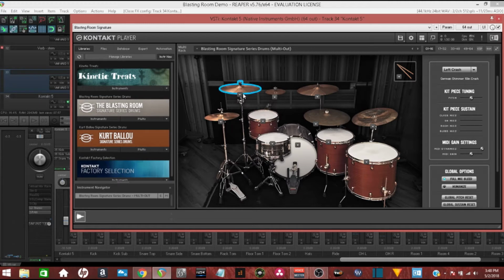So that's the kit, and they give you some stick clicks with it. So that's pretty cool. Adds a little realism in there.